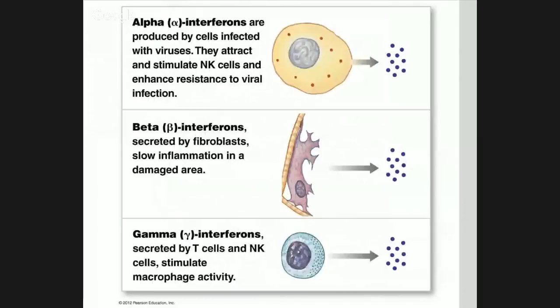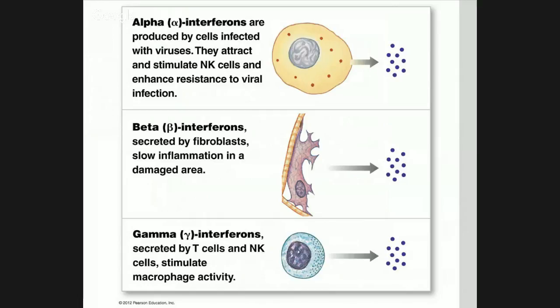Then we come to interferons. Now again, picture from another book. And the reason I say that is just that from that other book, it's mentioning 3 different interferons. I only care to mention the first one, alpha interferon. Unfortunately, the book that we're using doesn't have a picture that depicts what happens with alpha interferon exactly. So I made one. And so in the online presentation material for this, in place of this picture, I made a picture because the book doesn't have one. But let me just describe what happens.